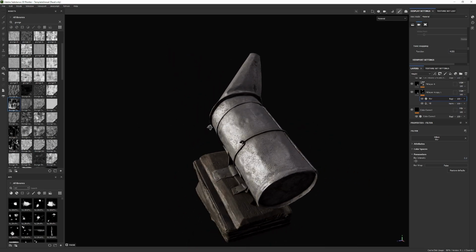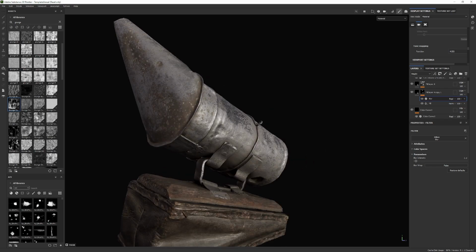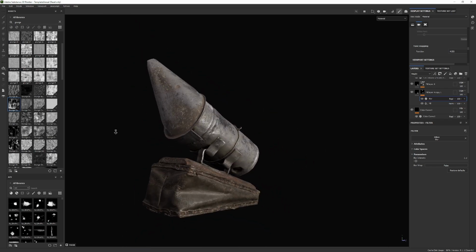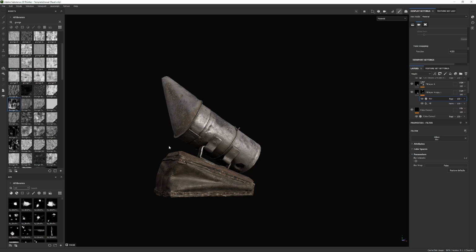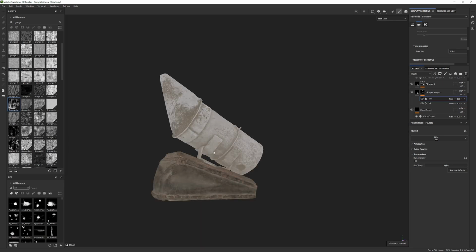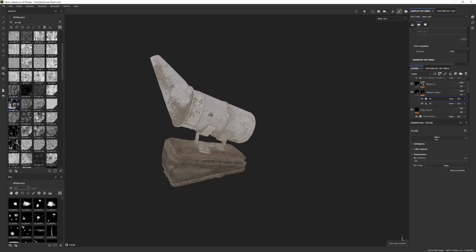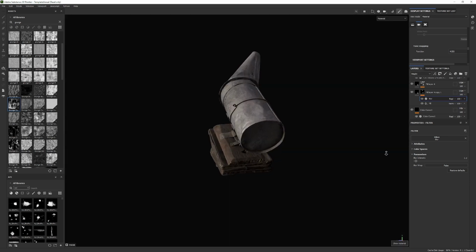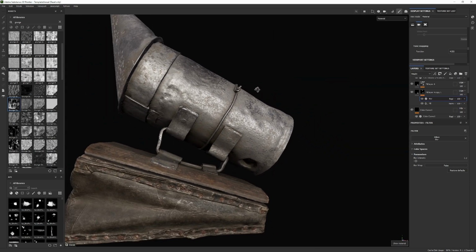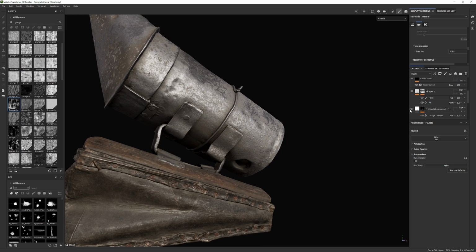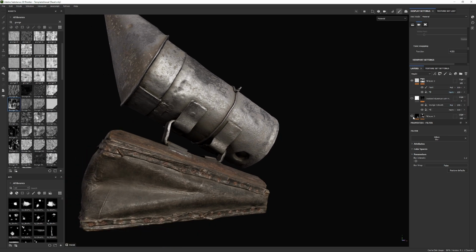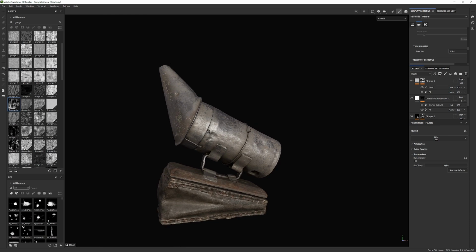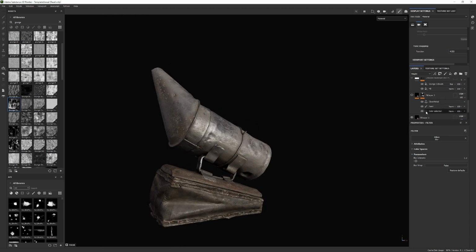Yeah, and you can add rust, for example. So we not just worked on Megascan assets, but also improved them in a way, at least from a PBR perspective. Not every time it will mean that it will be better. This is an important moment, but it will be closer to real materials. And yeah, it's completely up to you. You can use a non-metallic surface in this case at all, but I think at least some of the moments which I mentioned will be useful for you.